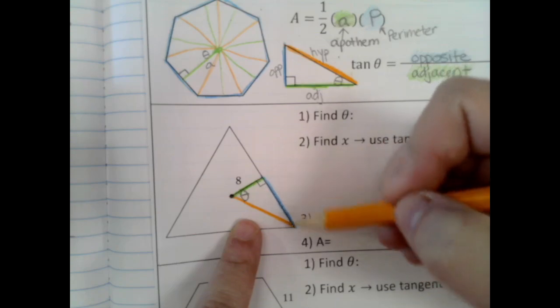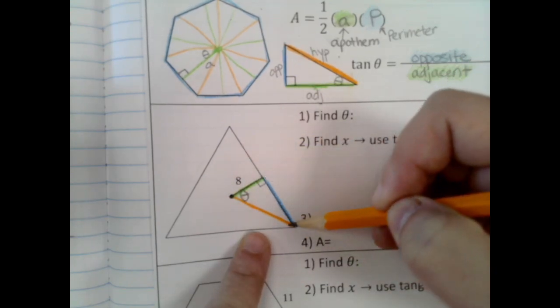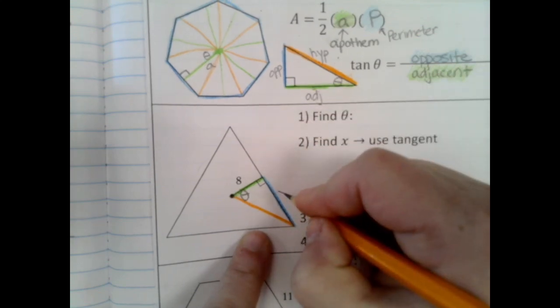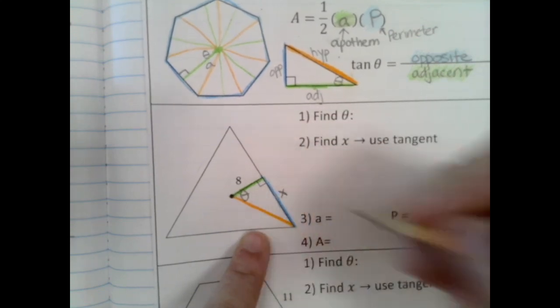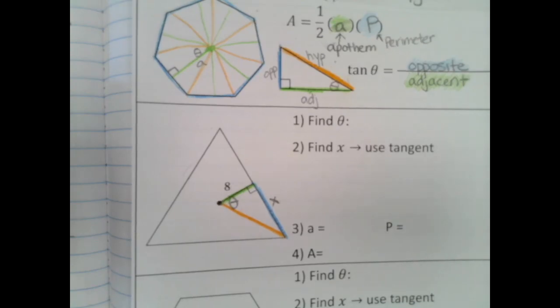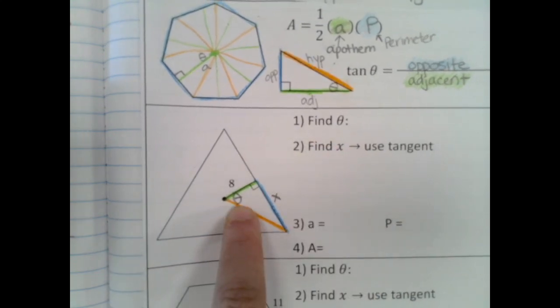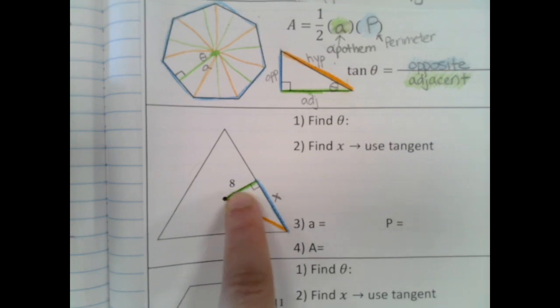And we need to find part of the perimeter. We have no part of the perimeter here, so our goal is going to be to find this blue part, and we'll label that X. All right, so first we need to find our theta. We need to find out how many degrees is this central angle. That's the length of this side.